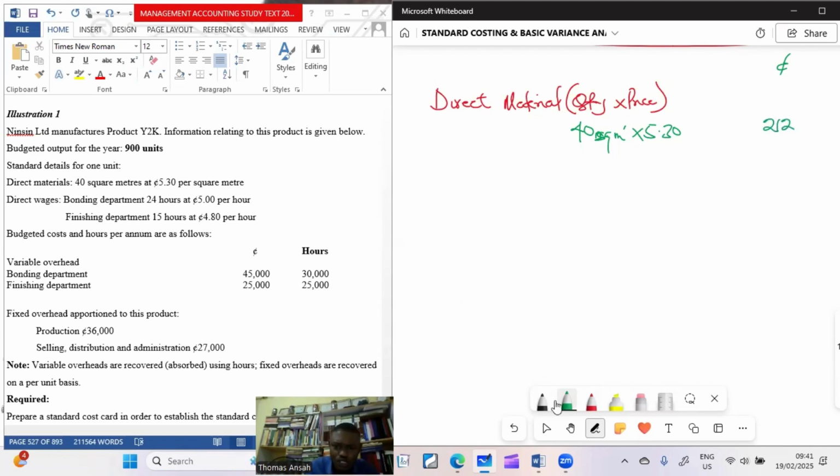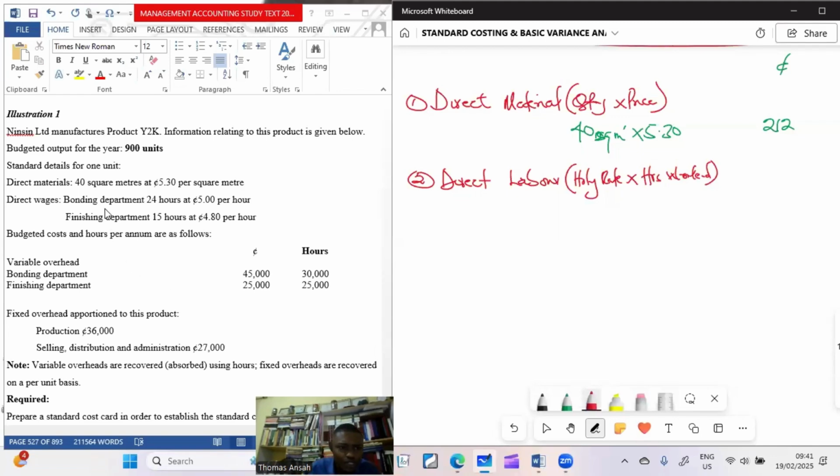Of course, not only that, you remember your cost build up. After this one, you need what? Direct what? Labor. Is that not it? So how many hours will we need? So here you need the hourly rate, all right, multiply by the hours worked, all right? So that is that. Hours worked, or hours it will take to work.